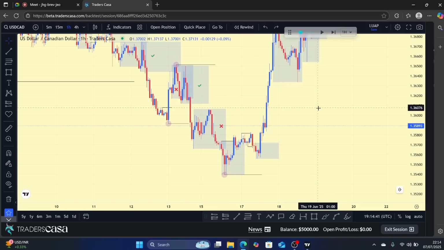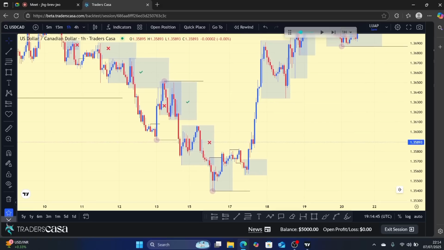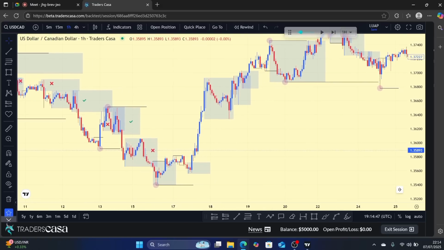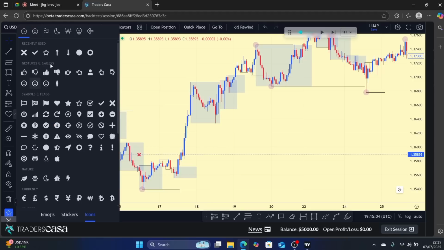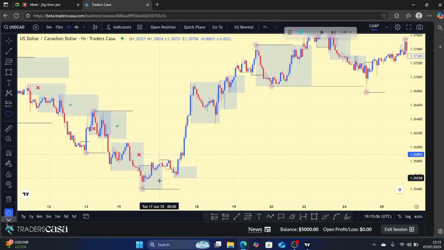This means we just changed bias from being bearish to bullish. Since we have changed bias, our trading range will of course be aligning with the prevailing trend. We can clearly see it starting from this low all the way to this high. Right here we mark the unmitigated order flows and mitigated order flows. I'm using the X to represent the mitigated. That's mitigated.